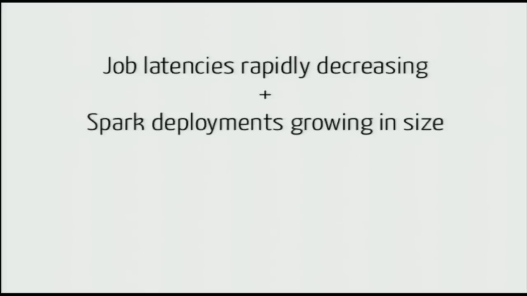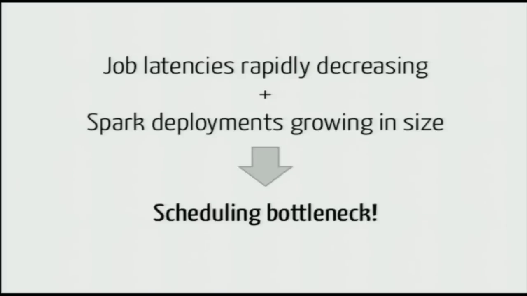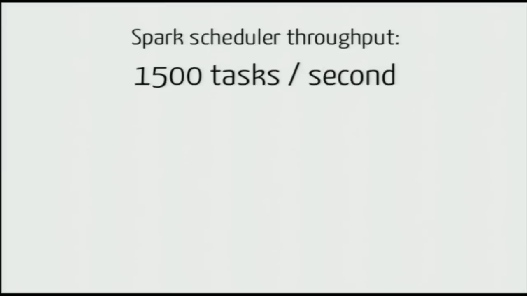So this is one trend, that jobs are getting shorter and shorter. And the second trend is that folks are using Spark on larger and larger clusters. In the early days, we were using Spark on tens of machines, and now there are plenty of companies that are using Spark on hundreds of machines or more. The combination of these two things puts a lot more stress on the cluster scheduler. As tasks get shorter and shorter, the scheduler needs to make scheduling decisions more and more frequently because the rate of task turnover is much higher. And then, of course, as clusters are getting larger, the scheduler has more resources to manage. So to look particularly at the Spark scheduler, as of the 0.8 release, the Spark scheduler throughput was about 1,500 tasks per second.